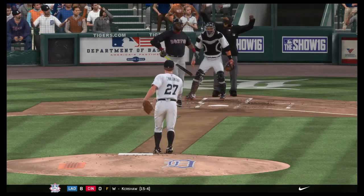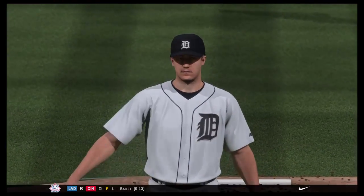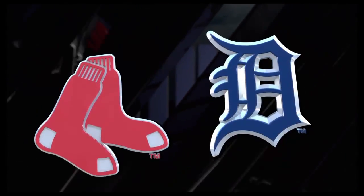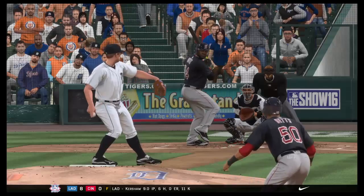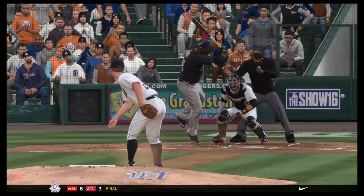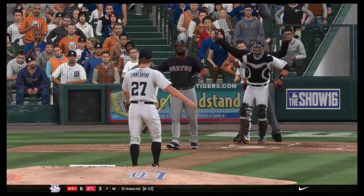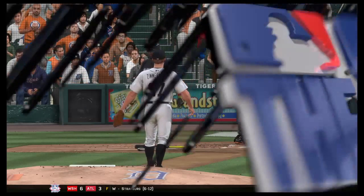And here's a pitch inside, and that got him. And you know the problem with his slider, and it almost sounds stupid to say it, but sometimes it can literally move too much. I mean, it's a great pitch, don't get me wrong. But here, look at how far this thing runs in. That's a pitch that can be hard to control at times, and here it winds up costing him.